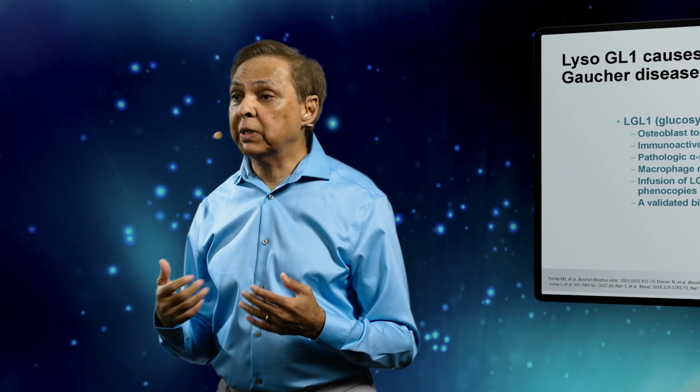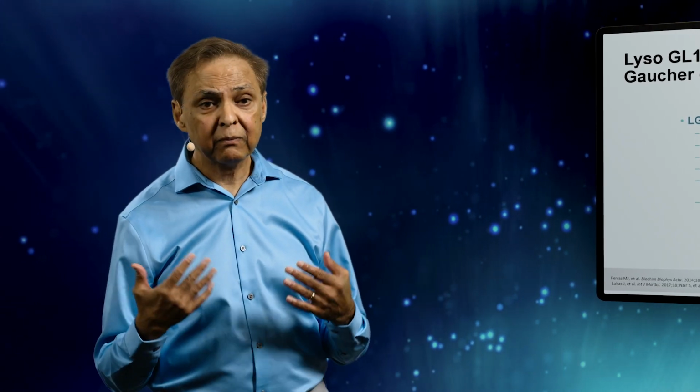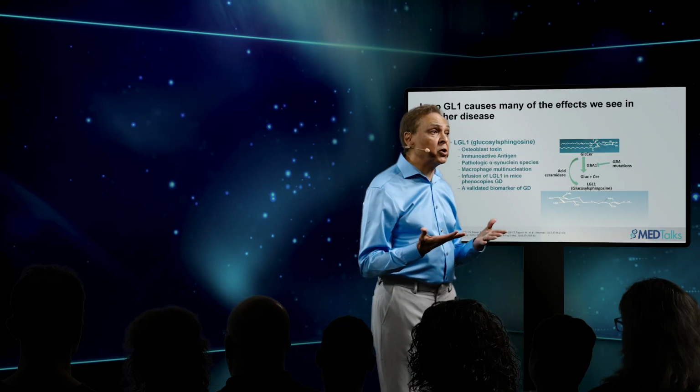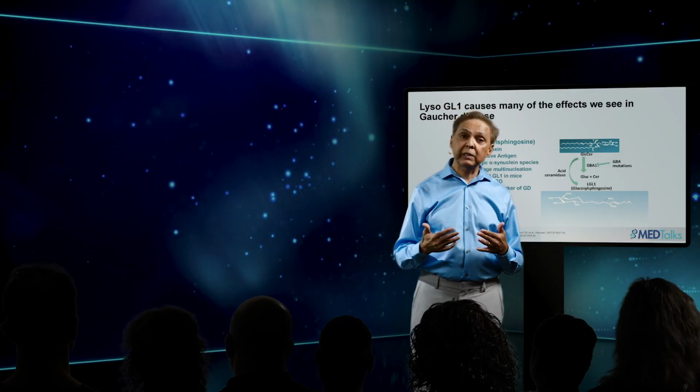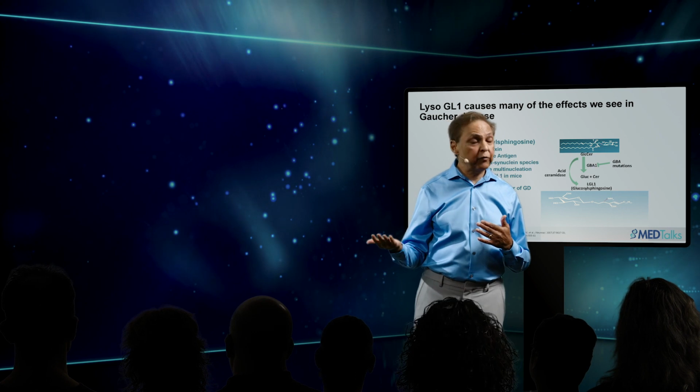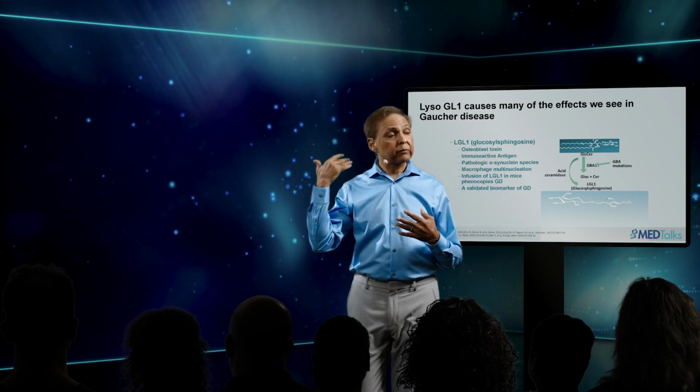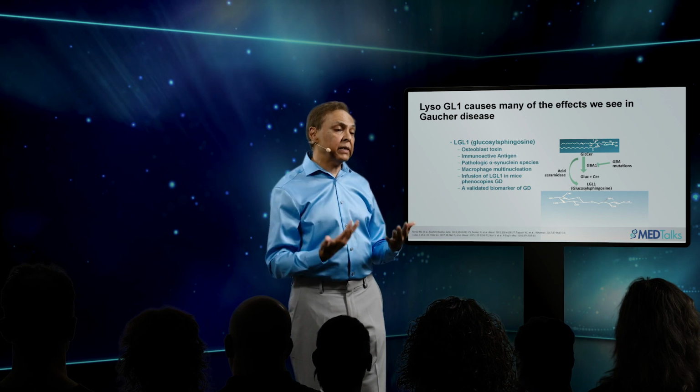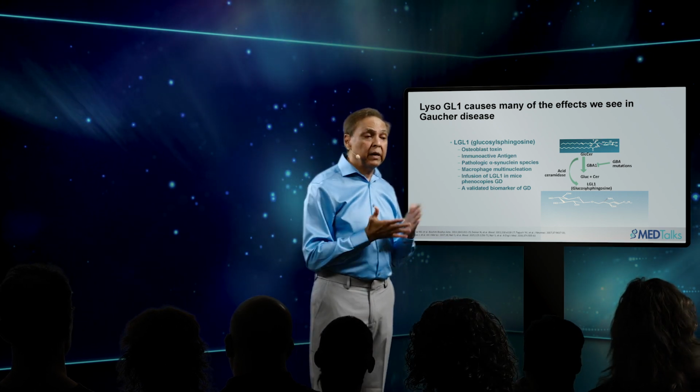We went on to show that this Lyso-Gyl1 is in fact a very potent molecule to damage bone. It causes osteoporosis and even lower blood counts. And in those people who are unfortunate to have Parkinson's disease, when it accumulates in the brain, it can lead to Parkinson's disease. And more recently, we have gone on to show that this Lyso-Gyl1 is what drives multiple myeloma in the small number of individuals who develop this complication.